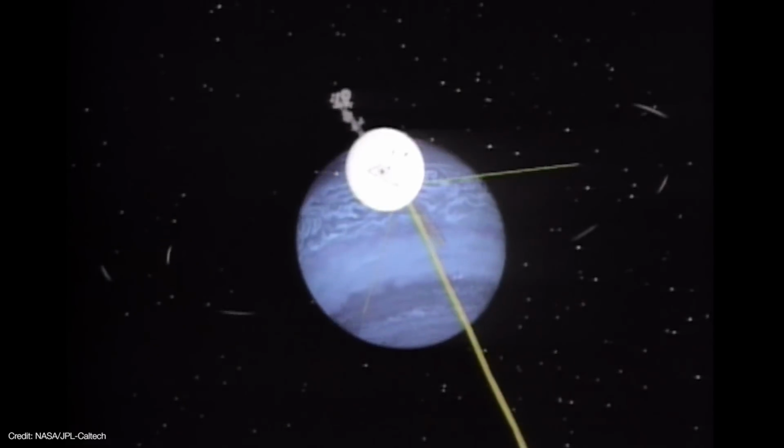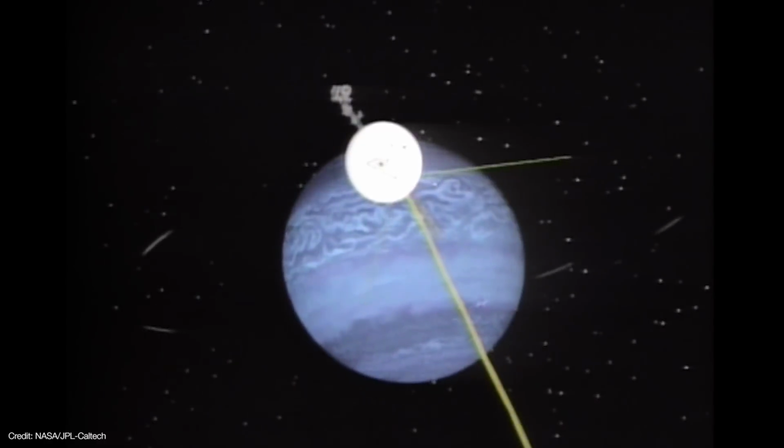And so there was a campaign to look at many stars as the planet Neptune was crossing in front of them. The challenging part for Neptune was that sometimes starlight winked on and off, but not on the other side of the planet. And other times, with the star in a different place, it would wink on and off. And so people said, well, there are not complete rings. There are clumps of ring material, because it couldn't be moons given the mechanics of how it winked out. And so that was where this term ring arcs comes from.